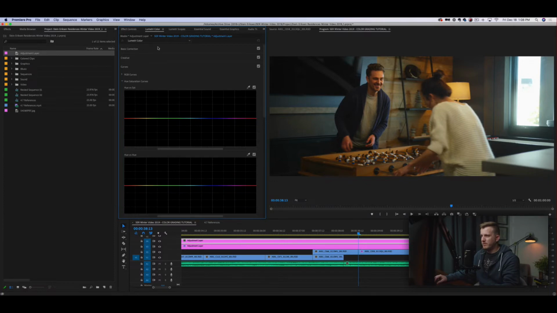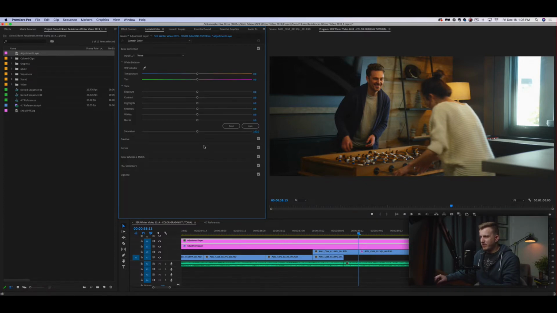So we'll go into Lumetri, in my basic correction, and I'm just going to add a little bit of saturation. Really not very much, maybe we put this at like 110. It's going to look way too intense right here, obviously, because it's more than it needs to be, but we're going to do that, and then add just the tiniest bit of contrast to get it right. And then I will export this again, upload it to YouTube, compare them, make sure it looks good, and then make any further adjustments if I need to.